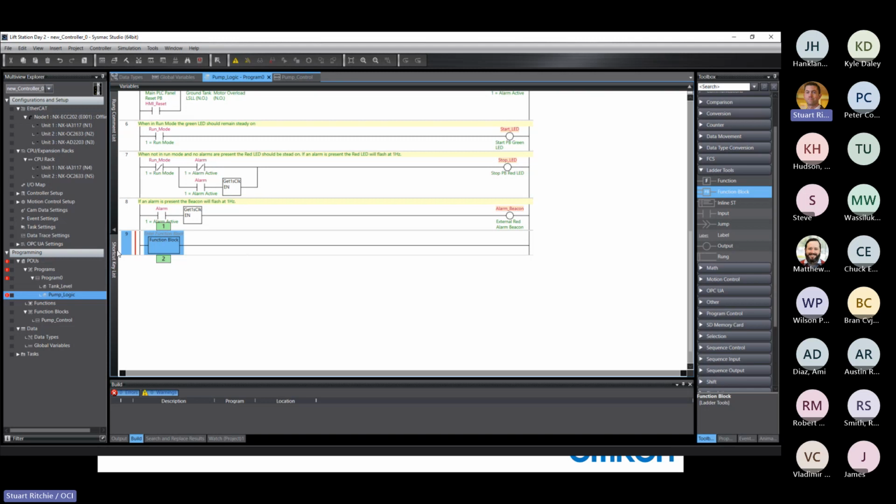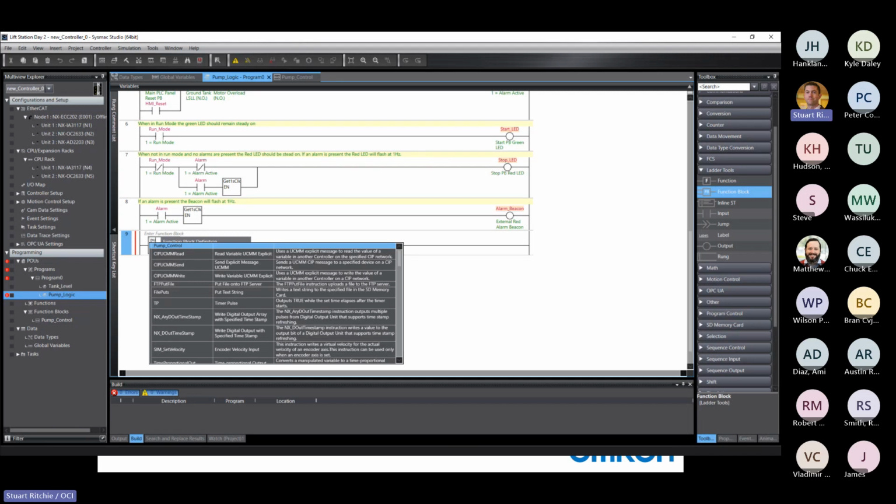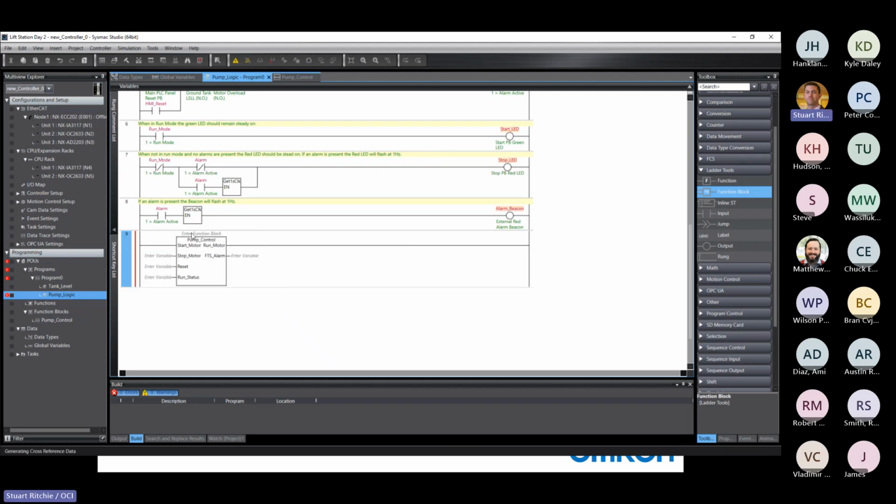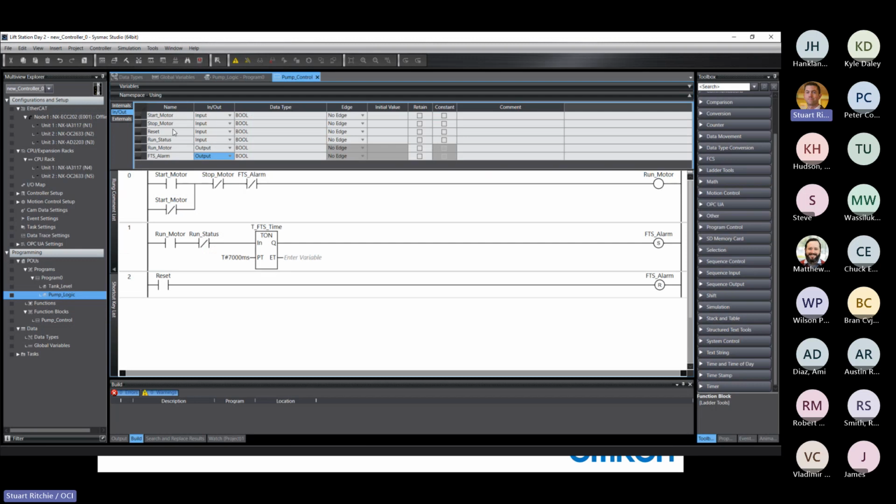Now the name of the function block is going to be what we named our function block, which is pump control. So double click where it says function block, and we are going to type pump, and it should autofill it to pump control for you. Name it whatever you want. I'm just going to call mine test pump. And the parameters that are visible, or the exposed variables, should look familiar. And the order in which they appear should match the order in which we created them in this list.